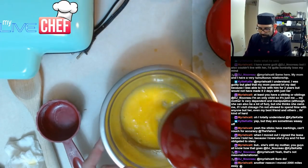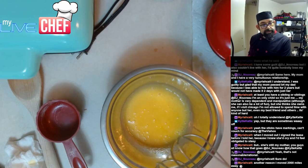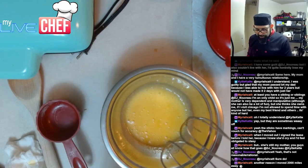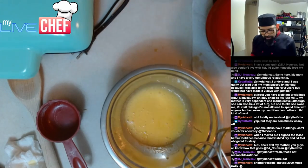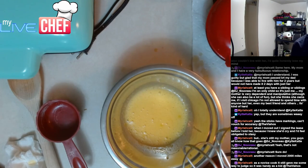And since I've been chatting for a while, you can see this color is a lot lighter. It's not exactly frothy, and we're not looking to froth this up, but the color is a lot lighter, and the sugar and the vanilla are fully incorporated. So in the meantime, I'm going to get a bowl for my dry ingredients.